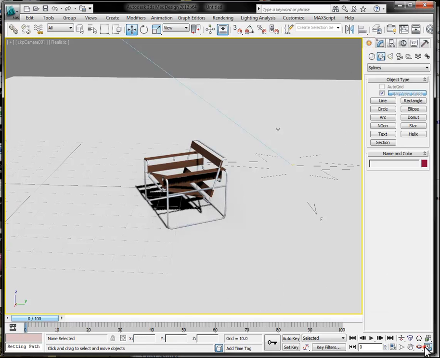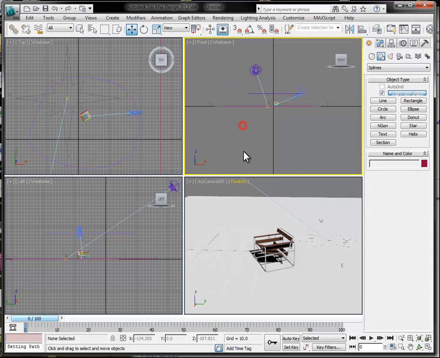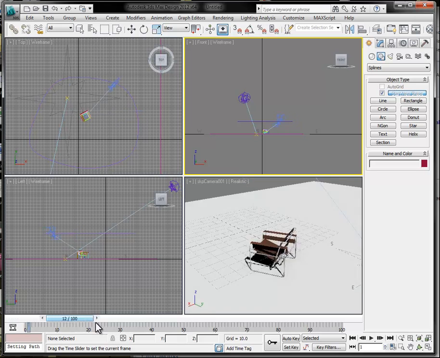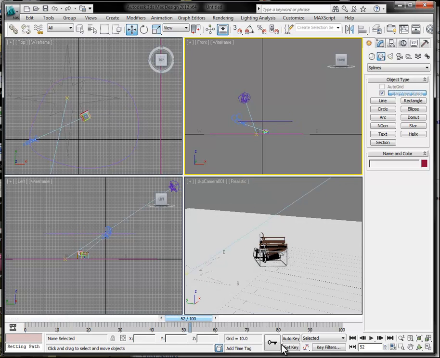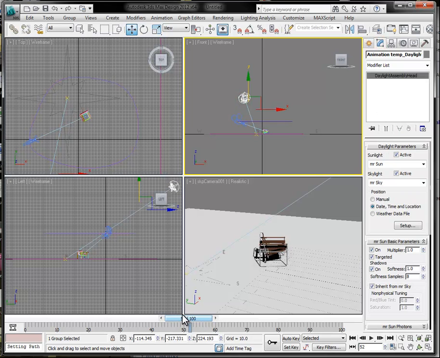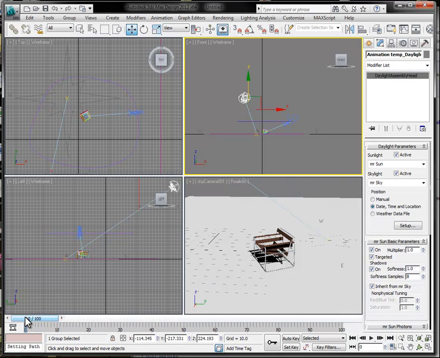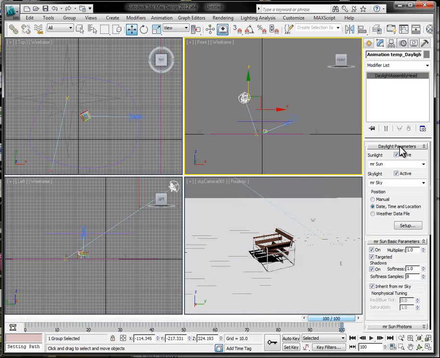So I'm wanting to change this from daytime to nighttime. What I'm going to have to use for this is, again, this timeline bar here, but also these tools here. So this auto key enables us to animate different objects in the scene, whether it's the size of something, the properties of something like a light, or in this case, the sun. As this camera goes round the path, I want to go from early morning right the way through to night time, and that's all I want to do.